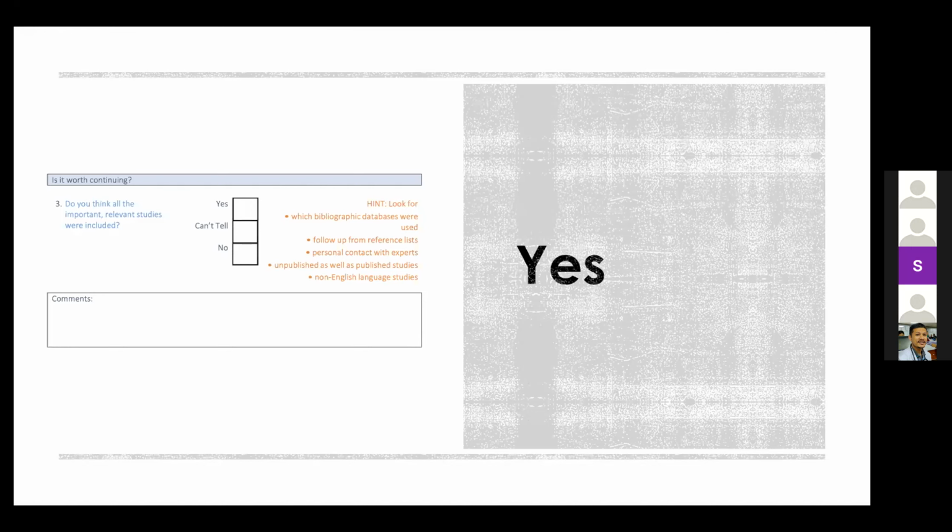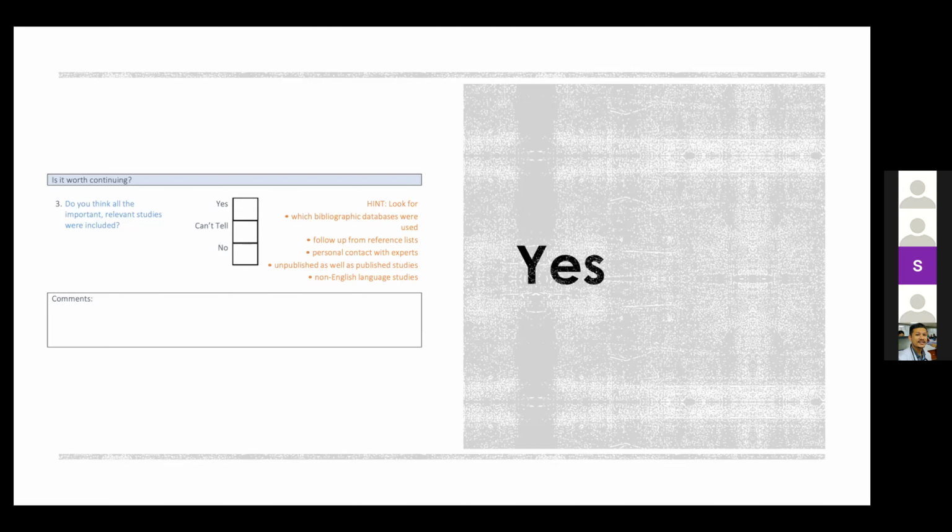Not dreadful, but at least they didn't eliminate everything that wasn't English, which a lot of systematic review teams seem to do. Their actual search strategy, I'm glad you had a look at it, for the terms that they were using, frankly, it was a bit mad. So they looked for a lot of bleeding. That explains why they then had to reject quite so many studies that turned out not to be on the topic that they thought they were going to be. They got rid of half of the ones they found because they turned out not to be relevant. That's because their search strategy was, frankly, poor.